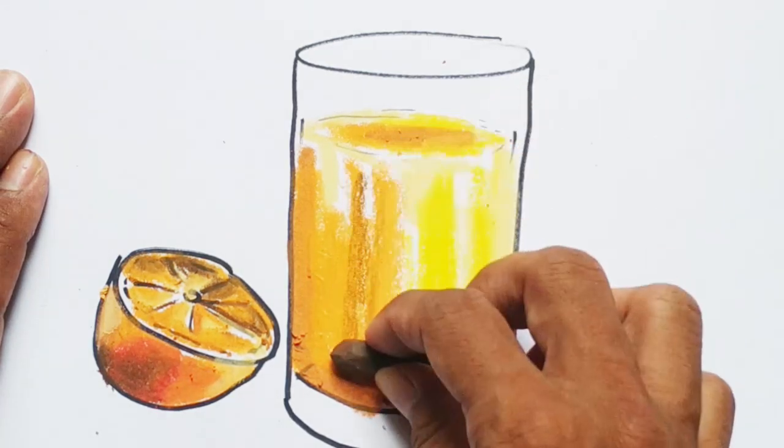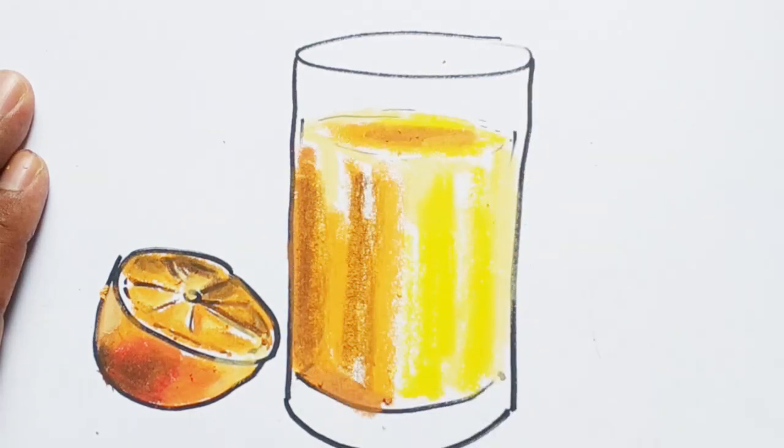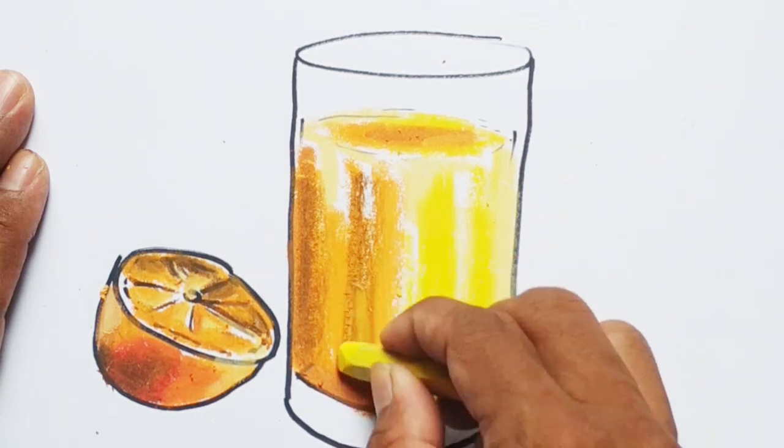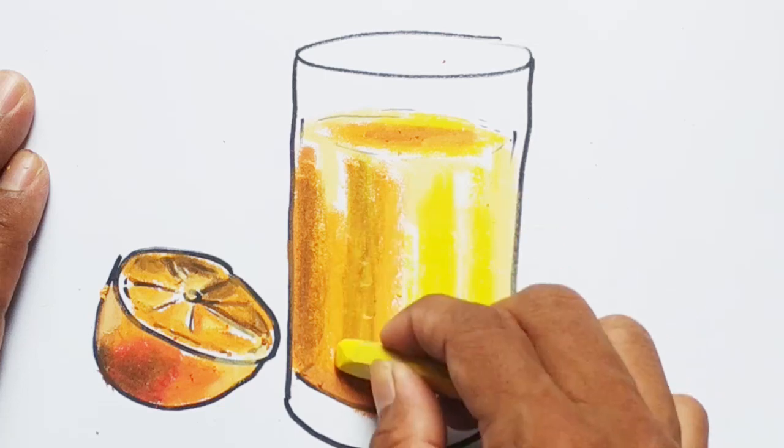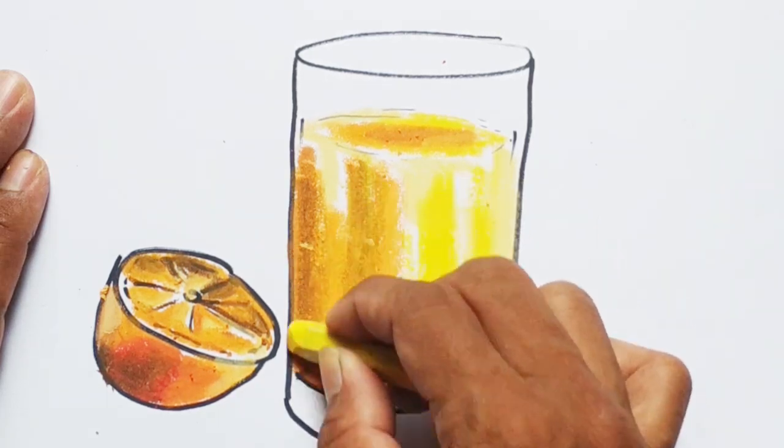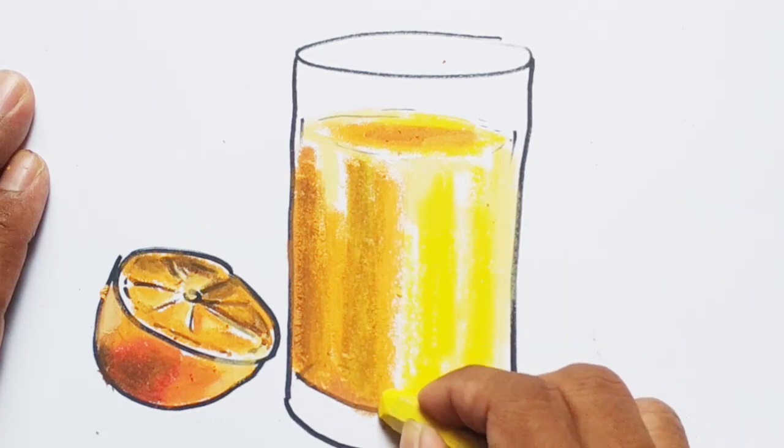Maybe I want to make it darker here, just to play with the shadow a little bit. So in drawing sometimes it's confusing like, why do you put the color there? You make the juice look dirty. Well, just use the color you like there.